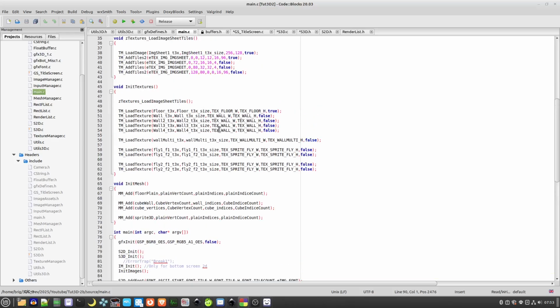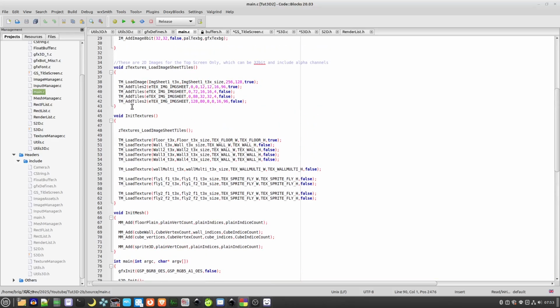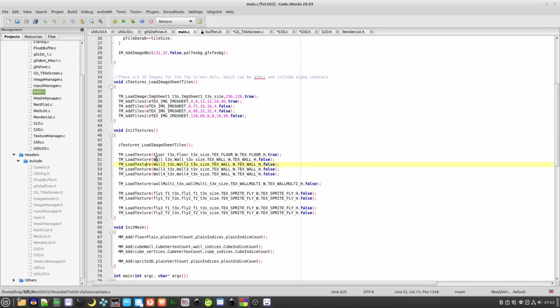So we have a way to kind of split stuff up. We have one normal way to load textures, and then we have this other way where we load textures and then we assign tiles to them.